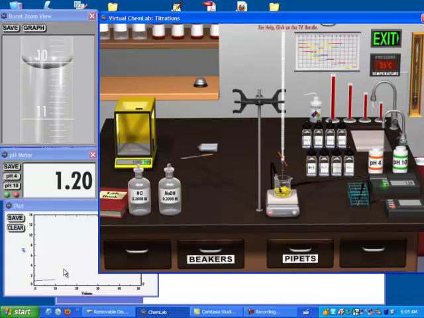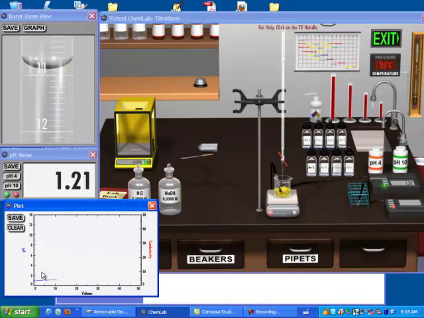So notice that in the beginning of the experiment, the pH change is very, very slight, okay? That's because the solution is like 95% acid and 5% base. And as I add that base, it's being neutralized by that tremendous amount of acid that's present in the solution. The less acid there is, the more neutral the solution becomes.